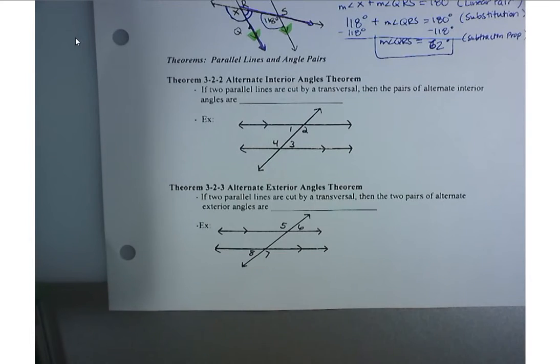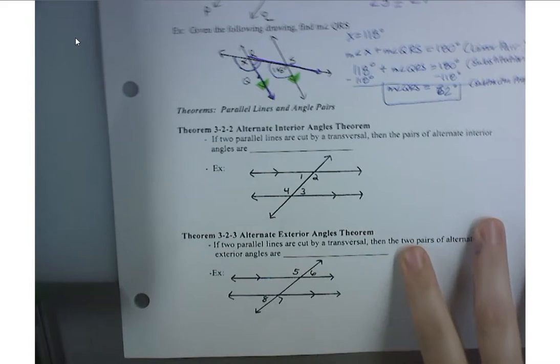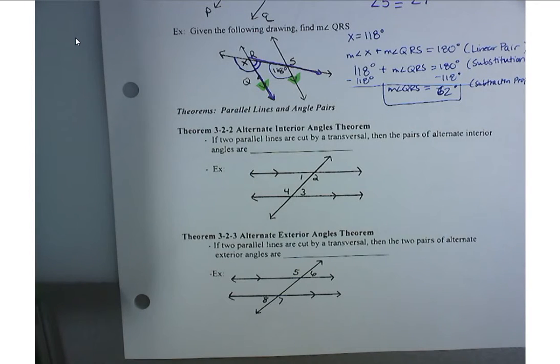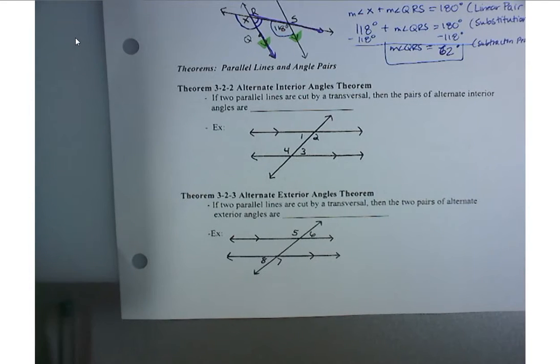Okay, now we're going to talk about the next theorem. What's the difference between a postulate and a theorem? Do you guys remember? Postulates are believed to be true all the time. Yep. The postulates are going to be something that we accept to be true without proof. Theorems, we would have to prove them to be true. Okay, so theorems are still true all the time. It's just you have to prove them, where a postulate is just accepted as true without proof.